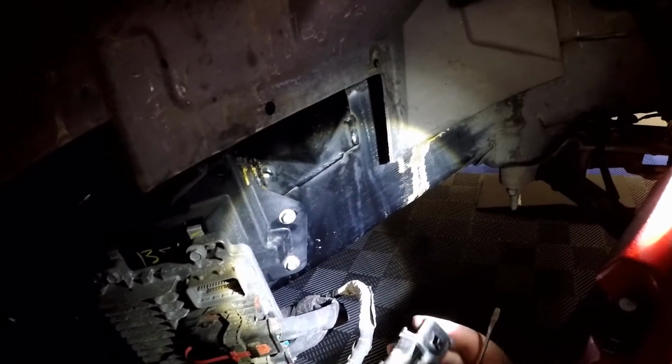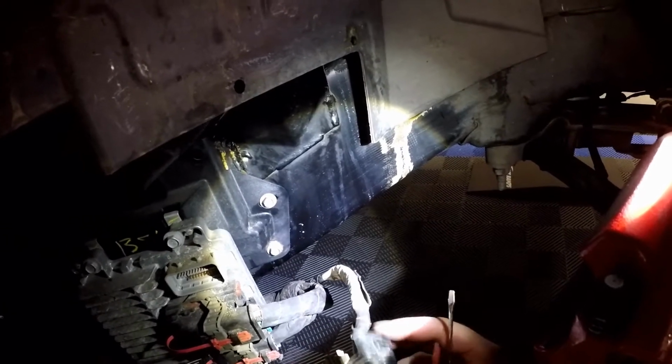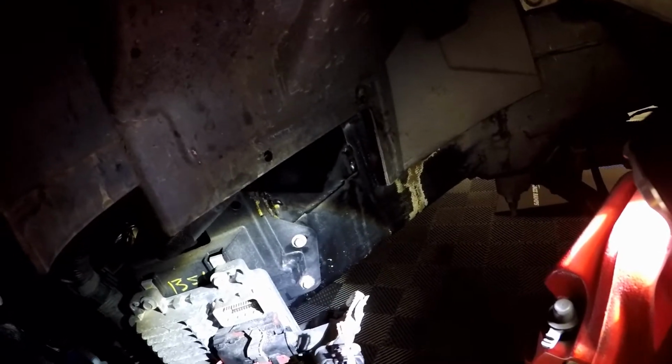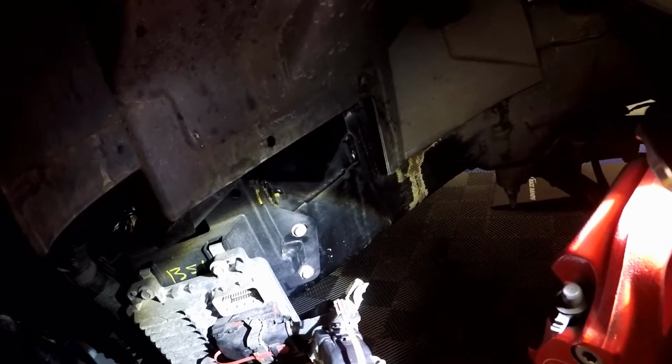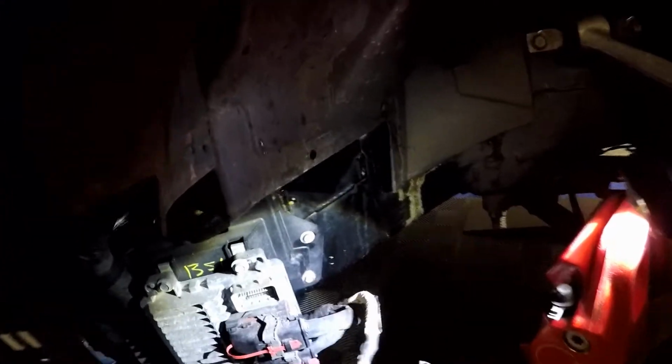Then to get this black cover off, I went from the front. I think it was the easiest part. There's two black tabs in these two holes right here. Let me get some better light on that. So there's two black tabs from that plastic black cover. Push in, lift up, and then out and pull it toward you. See, I didn't break these tabs on the back. I didn't break the tabs in the front, so we're good.